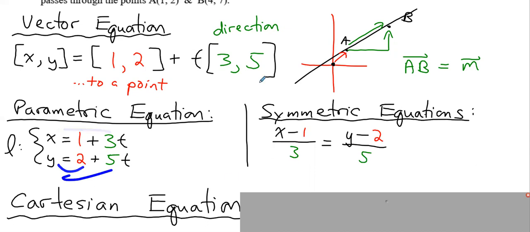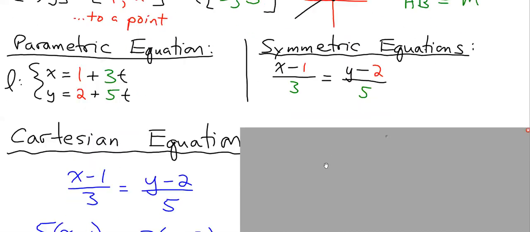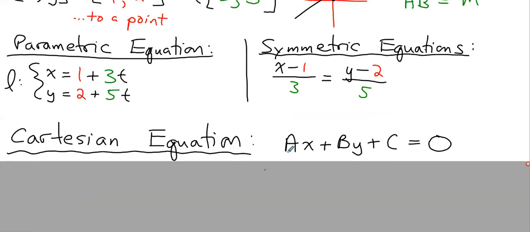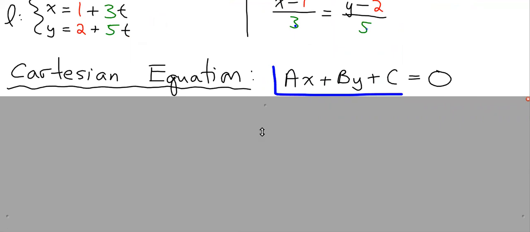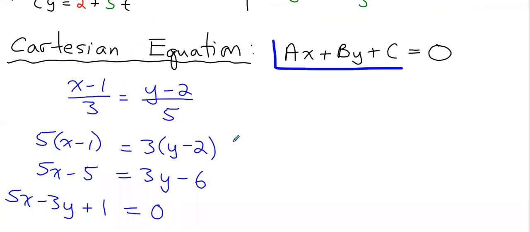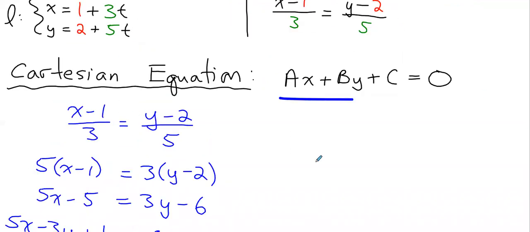Each one of these different styles have different advantages that you may see or may not see, depending on the type of questions you're dealing with. Now, to get the Cartesian equation that you saw in grade 9, well, if you look at the symmetric equation, it already has the basis for what you need. It has an x and y variable. So all you really need to do is just rewrite this equation here in a format that looks like that. So you can multiply both sides by 5, then multiply both sides by 3, and then algebraically manipulate to write it in this particular format. That's all we're doing here. Multiplying, or cross multiplication will also work, and then rewriting it in the form that's required for the Cartesian equation.